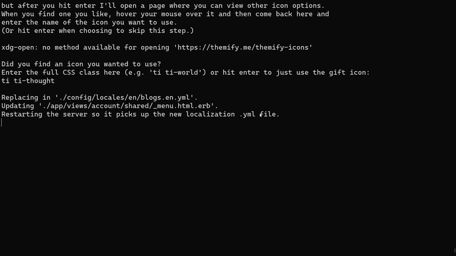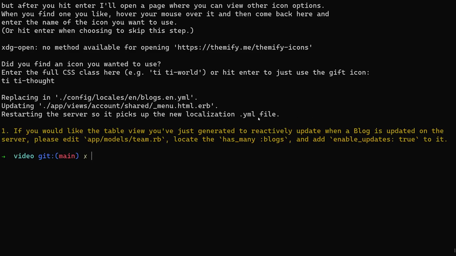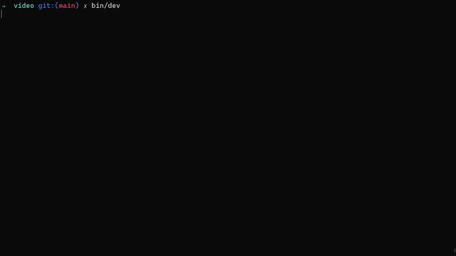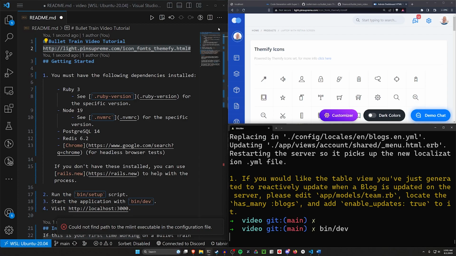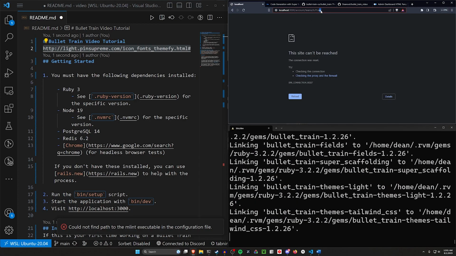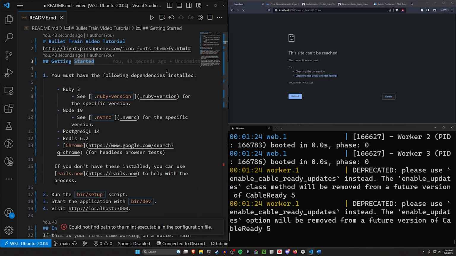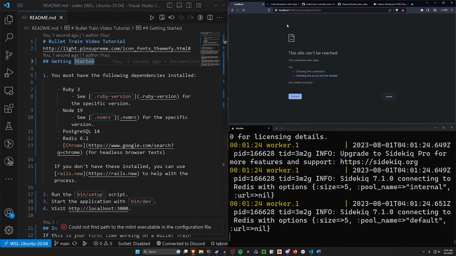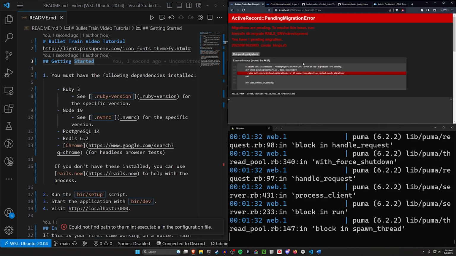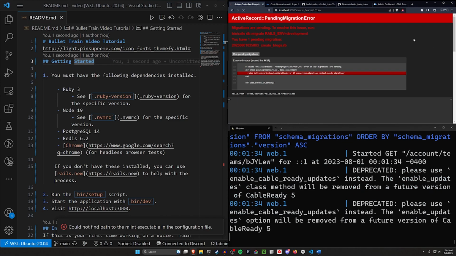We go ahead, we run this. This does what it needs to. And now it says, all right, you're good to go. So let's go ahead and let's run bin/dev again to start our server. At this point, we're good to migrate our database because we've finished up running the super scaffold generator or whatever. But okay, let's go ahead and let's try to go to localhost port 3000 again. And then after this, I'll show you how you can create a front end version or a public version for this stuff. So we'll click run pending migrations.